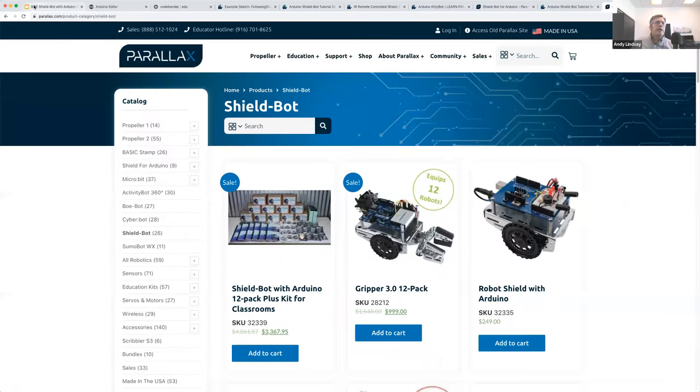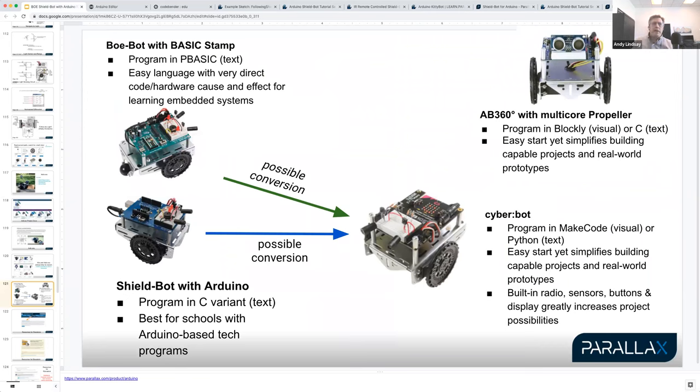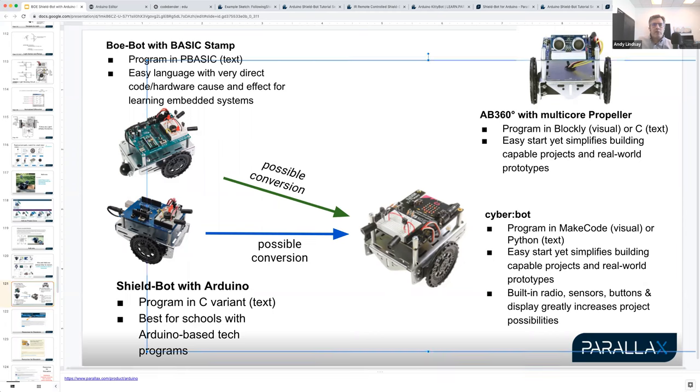Next up is if you have an older Bobot robot, and what this is showing actually is a slide I grabbed from the Cyberbot presentation show. So it's showing that you can upgrade a ShieldBot or a Bobot to a Cyberbot, but there are also kits to upgrade or to cross grade, as the case may be. If you're starting with a Cyberbot, you could switch over to a ShieldBot. And likewise, if you're starting with a Bobot, you could upgrade to a ShieldBot.